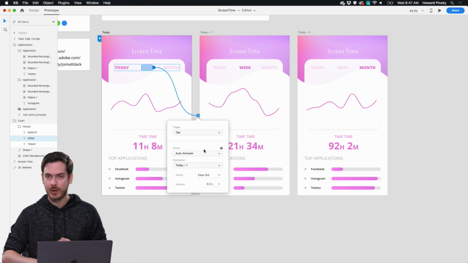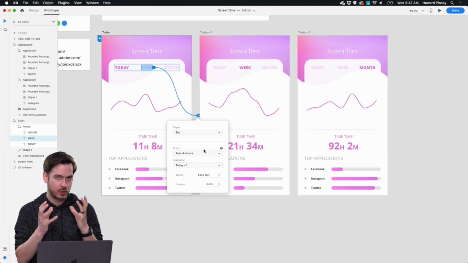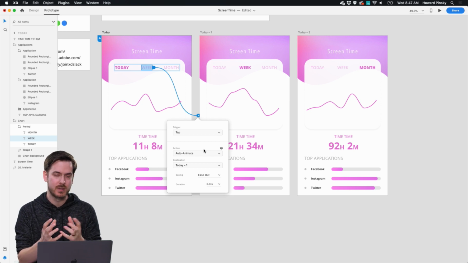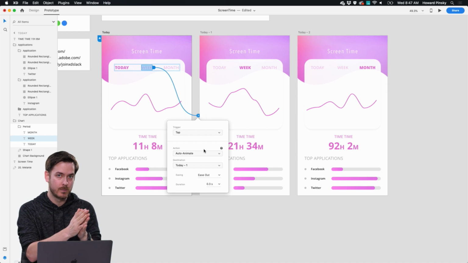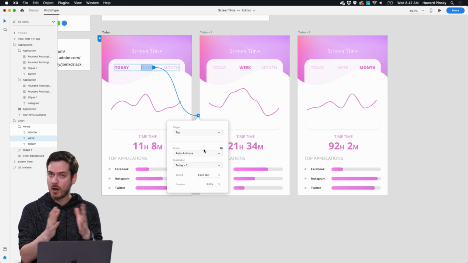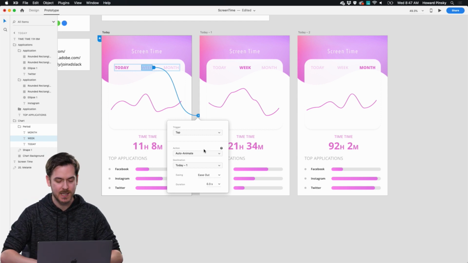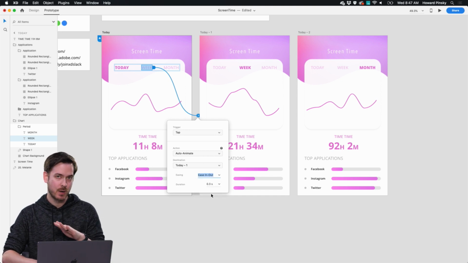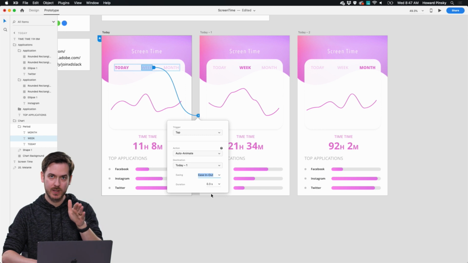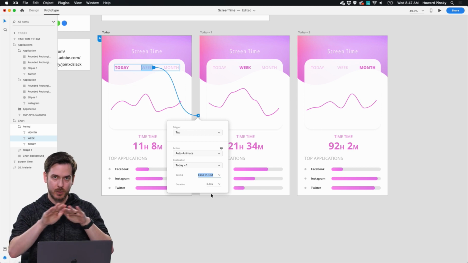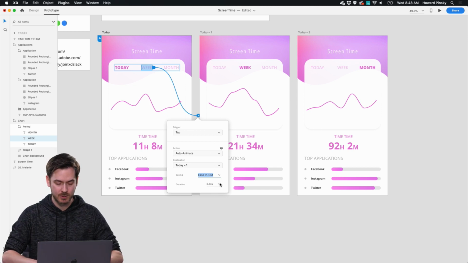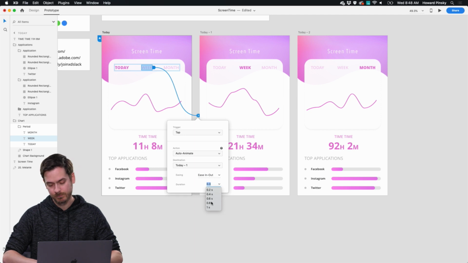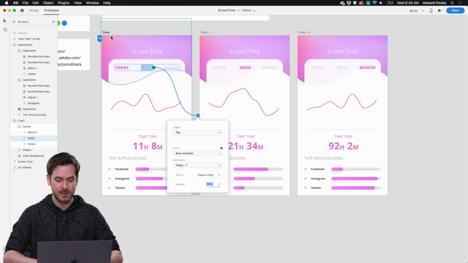And if you're unfamiliar with auto animate, what it's going to do is take a look at the two artboards that are part of this prototype. It's going to look at the differences between artboard number 1 and artboard number 2, and auto animate between the two. And you'll see that in a second. So I'm going to do, let's say, an ease in and out, which will add a little bit of a curve at the beginning and at the end, so it's not a perfectly straight animation. And we'll do, let's say, duration. We'll start with 0.8 seconds, and we'll see what that looks like.